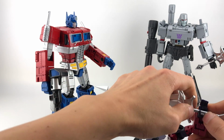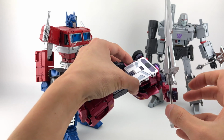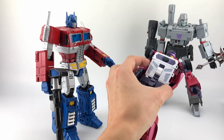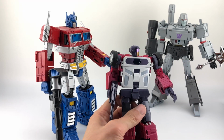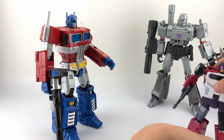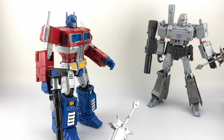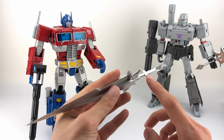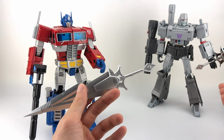You could probably make it work, but yeah, it kind of wants to bow out. I think it's just because of the post here, the handle itself. But in any case, you could probably experiment with a couple different figures. Obviously, I'm not going to go through my entire collection, but since they have a fairly universal tab here, I think you could probably make it work with a lot of figures. If you want to use it with another figure that doesn't have a post, you could ultimately just snip off these tabs, I suppose. That's really up to you.